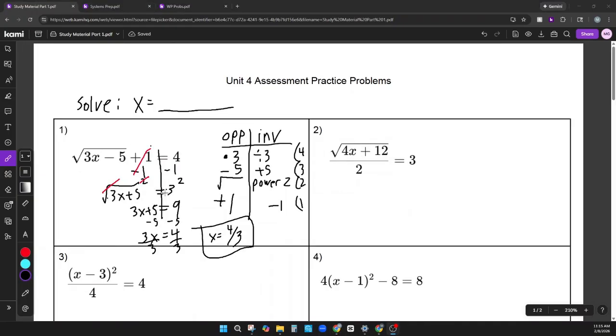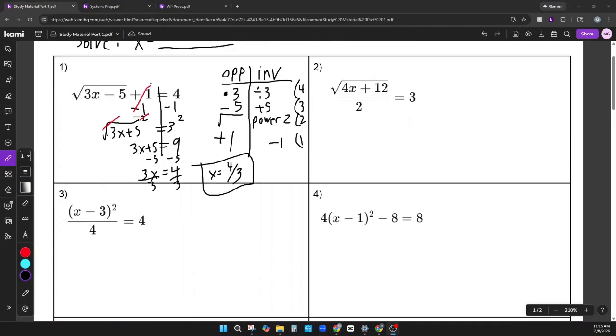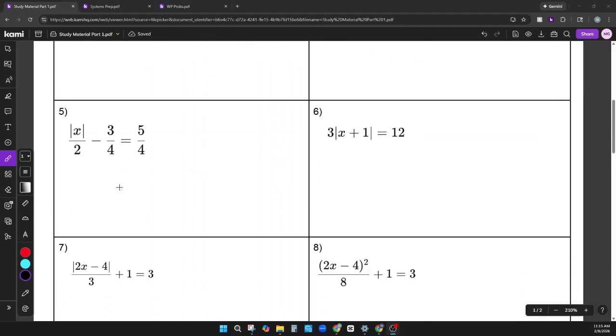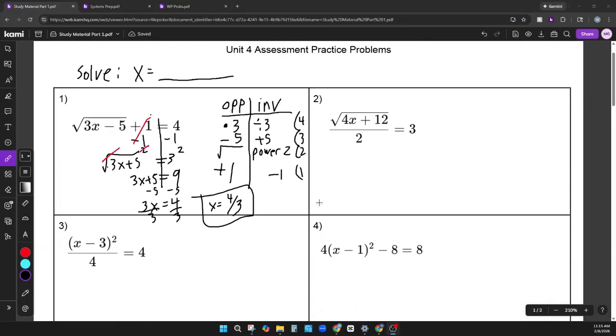Next, I'll go ahead and do something like number 3. I'm going to hit you guys with 1, 3, and 5 and let you guys do the rest on your own. This is just for you to get a sense of what these problems actually look like and how we're supposed to start these off. I encourage you to try the rest on your own, and I will drop the answer key along with this video as well, so you could check your work.